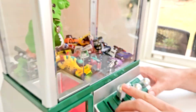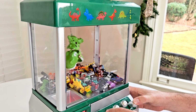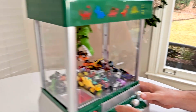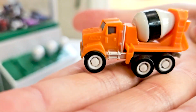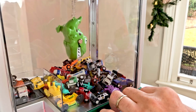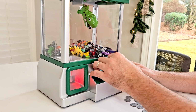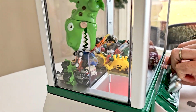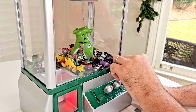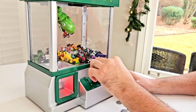Daddy's gonna try the Micro Machines here. Oh. Oh, got a little cement truck. All right, got a cement truck. Okay. Come on. Oh no! Woo! Daddy got a fuel truck.